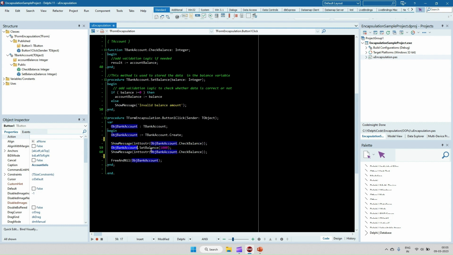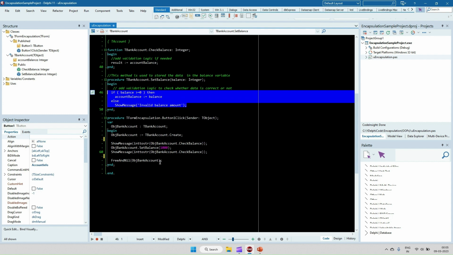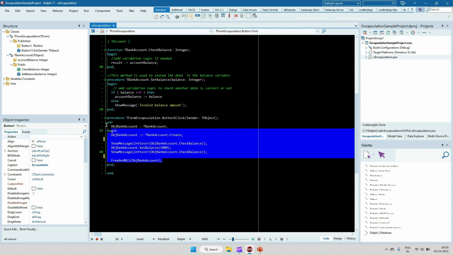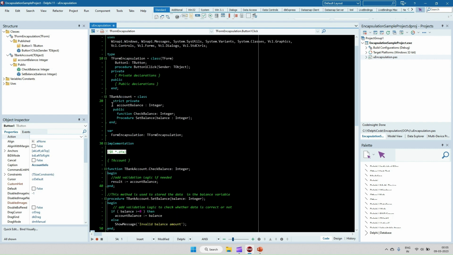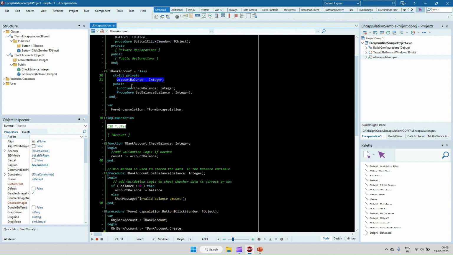Similarly with SetBalance, during the setting I'm passing the value, whatever we need to set as the balance. It will go here and check; if the condition passes, it will set the balance. Otherwise, it will prompt a message to the user. After that, free and nil. So the main concept here, which we need to understand, is that we do not allow our member variable's value to be changed directly from outside.